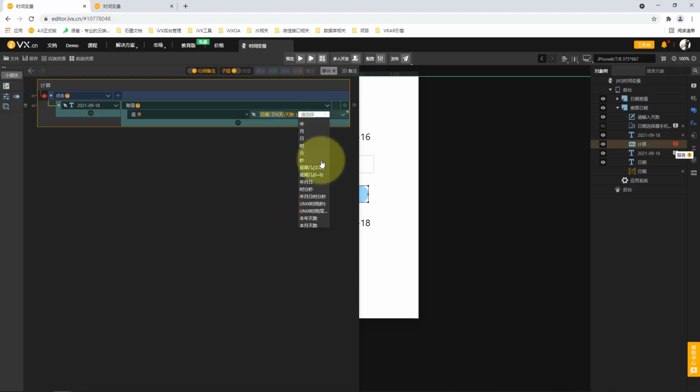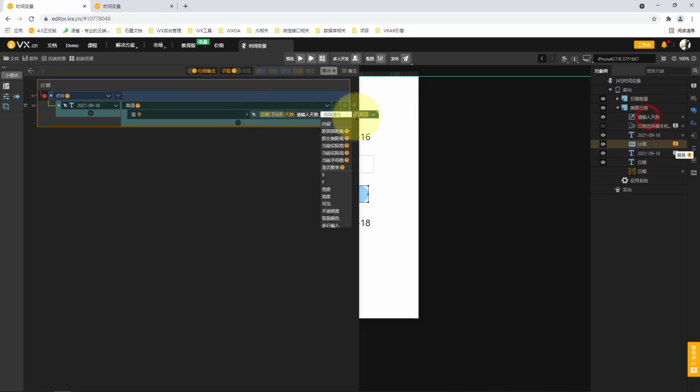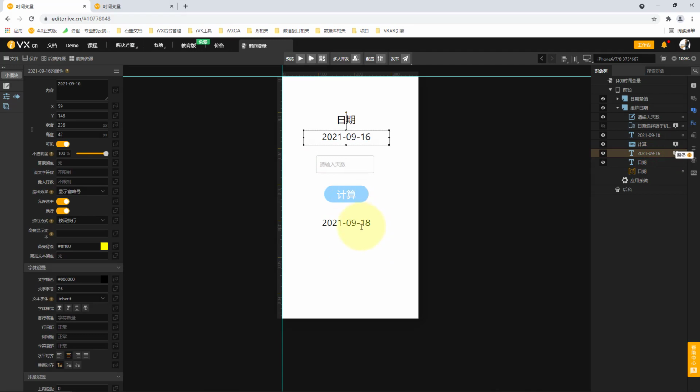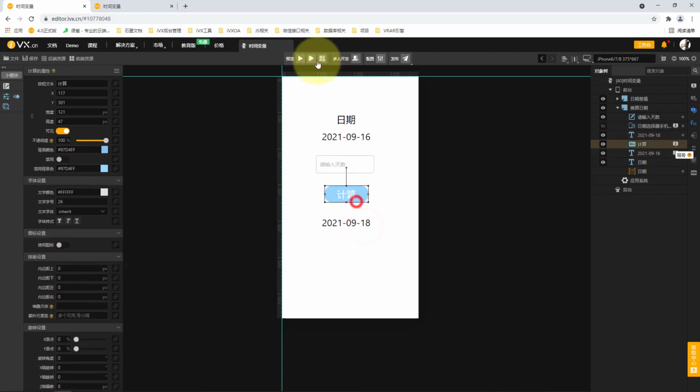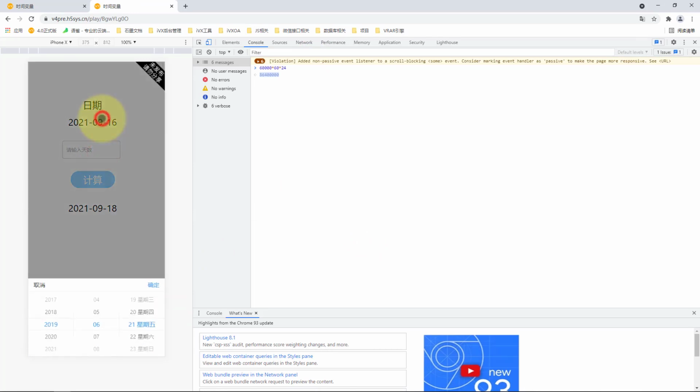Then, in the same way, we first copy an initial value here. For example, June 21st, here is June 21st. Then, we calculate 2 days later. Then, we can see whether it came out on June 23rd. Just now we came here with 5 days. Did we come out on June 26th? So these are some common techniques in our date variables.